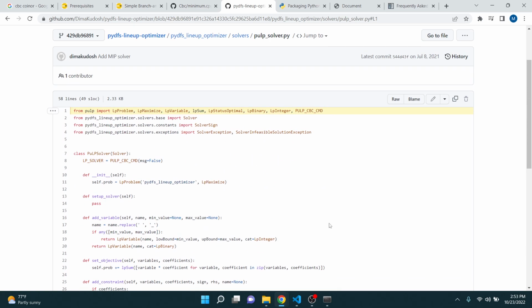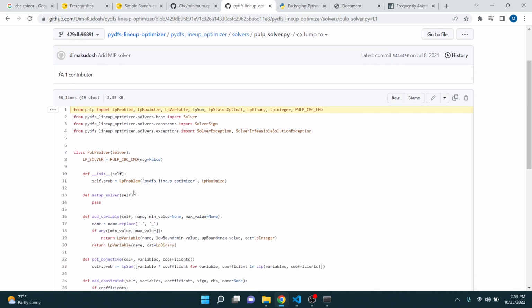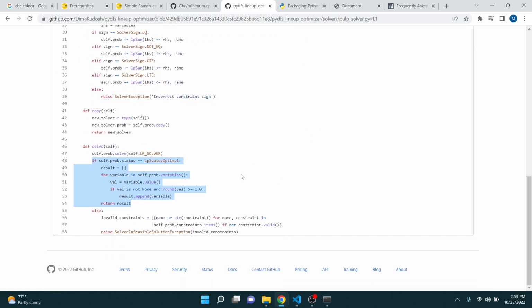And the problem is an LP problem, which is using pull. How does this work? I think I'm gonna think about it for a few minutes and I might just hop off and think about it off stream for a little while, how I best want to handle this, but I'll think about it for a minute at least.